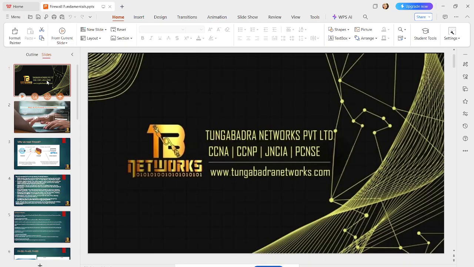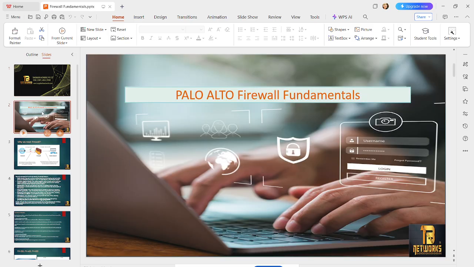And we are dealing with Palo Alto codes, okay? And we are going to discuss more about Palo Alto features. Today, especially, we are dealing with firewall fundamentals, okay? In these firewall fundamentals, what are the things that we are going to look into? This means we need to know what is a firewall, and why we need the firewall.